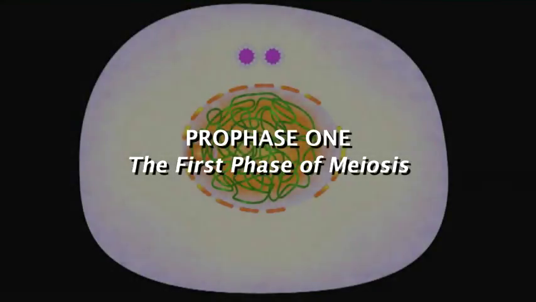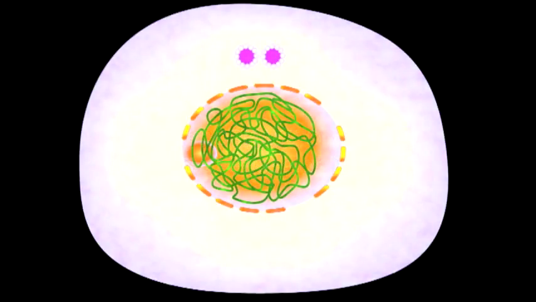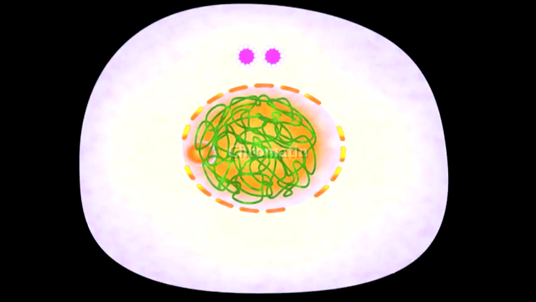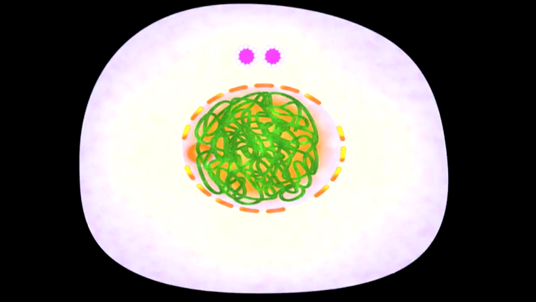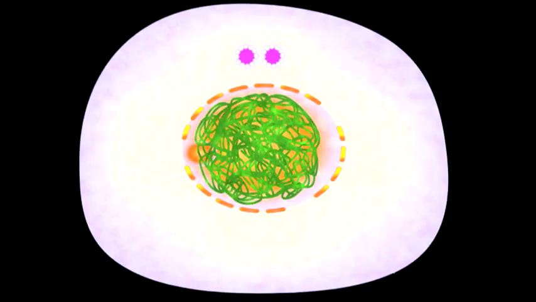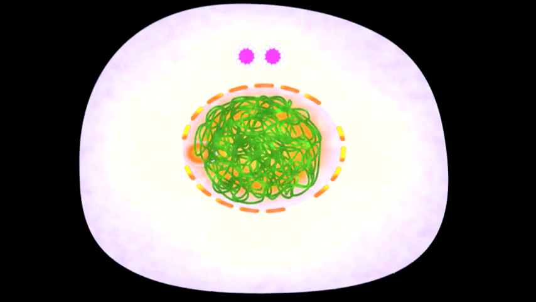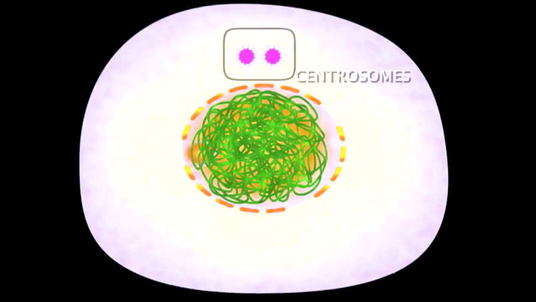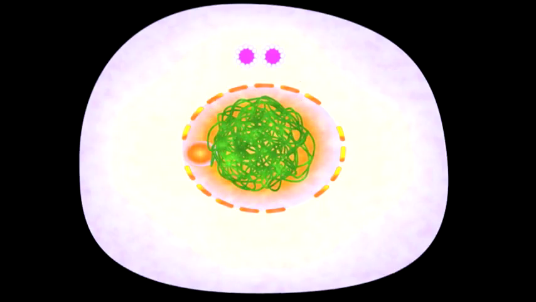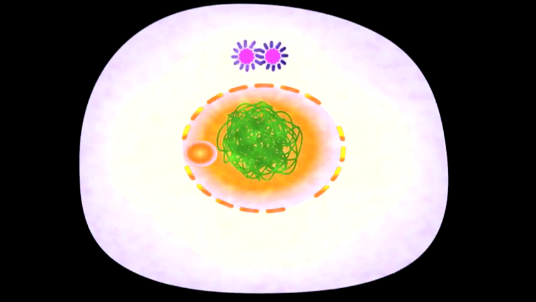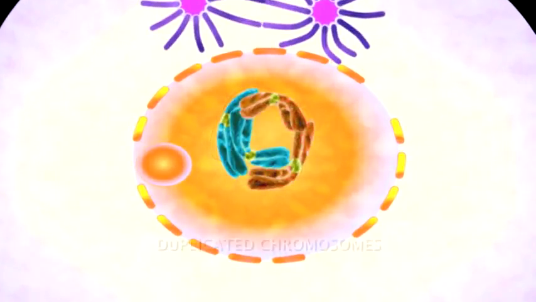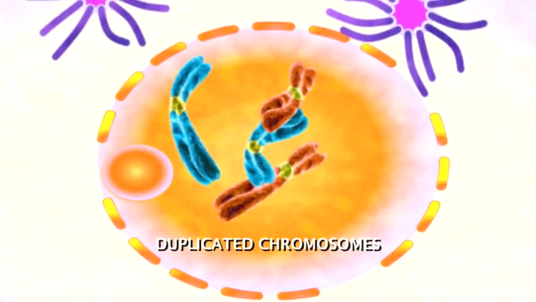During the first phase of meiosis, called prophase 1, a thickening and condensing of the long, twisted threads of a material called chromatin, consisting of DNA and protein, takes place in the nuclei of germ cells. And also during prophase 1 in animals, but not plants or fungi, organelles known as centrosomes migrate toward opposite poles of the cell, as the duplicated chromosomes emerge from the chromatin.